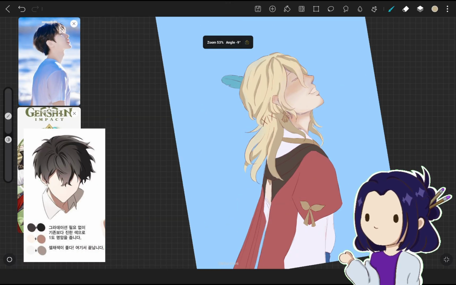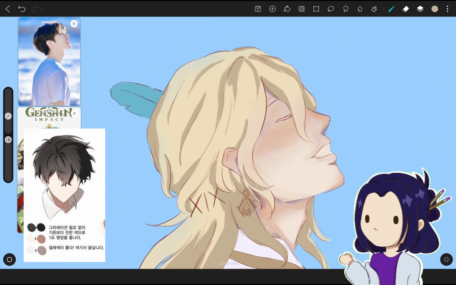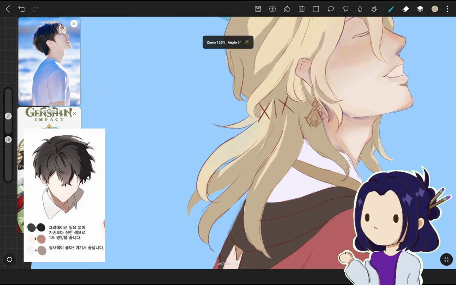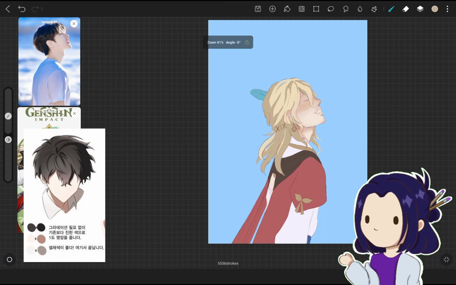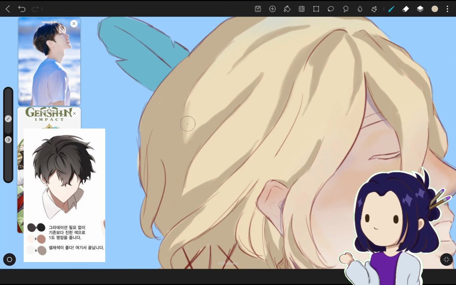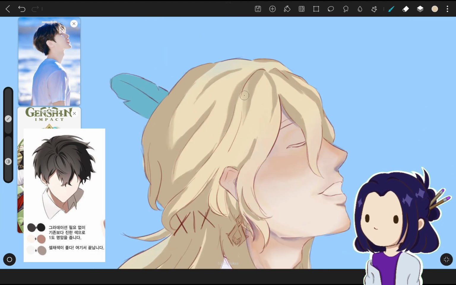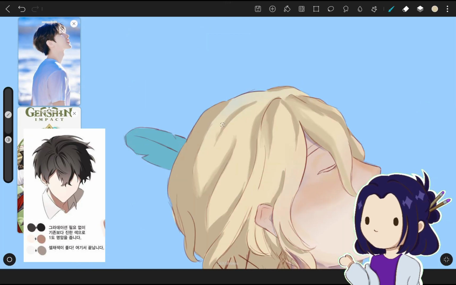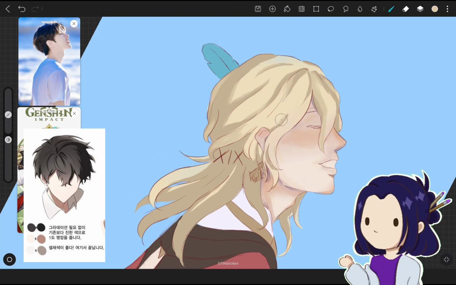This is quite different from my usual technique, so it was a bit tricky to nail down, but I think cell shading is an extremely useful technique to learn because it kind of trains confidence, which you also need when applying hard shadow like in semi-realism. And you can really see the moment I locked in and went all in for the shadows here. Anyways, back to the tutorial at hand.